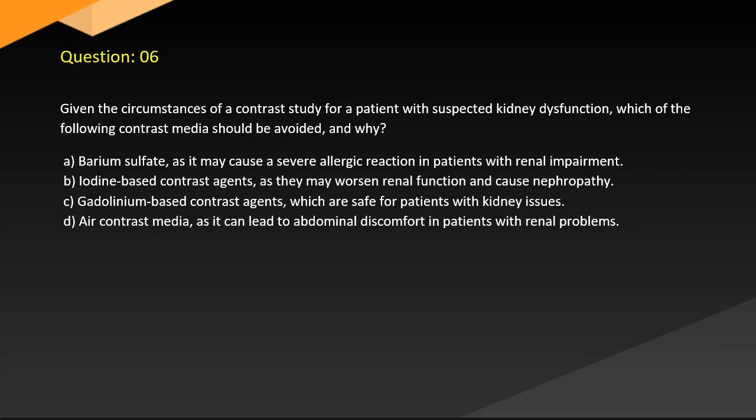Question 6. Given the circumstances of a contrast study for a patient with suspected kidney dysfunction, which of the following contrast media should be avoided and why? A. Barium sulfate, as it may cause a severe allergic reaction in patients with renal impairment. B. Iodine-based contrast agents, as they may worsen renal function and cause nephropathy. C. Gadolinium-based contrast agents, which are safe for patients with kidney issues. D. Air contrast media, as it can lead to abdominal discomfort in patients with renal problems.